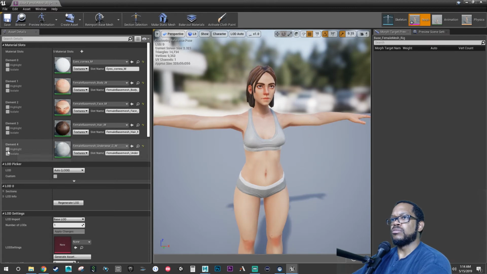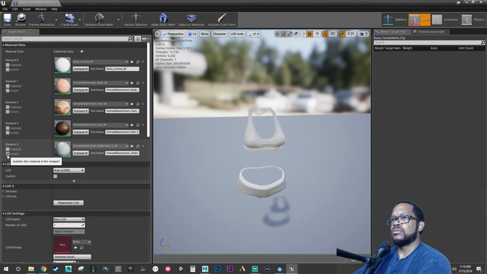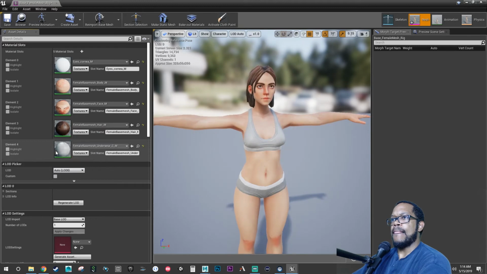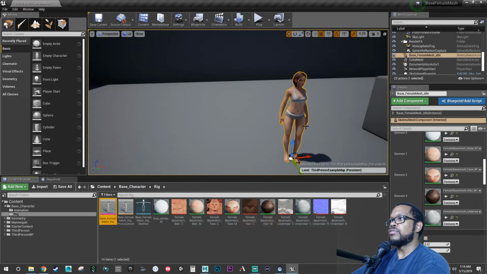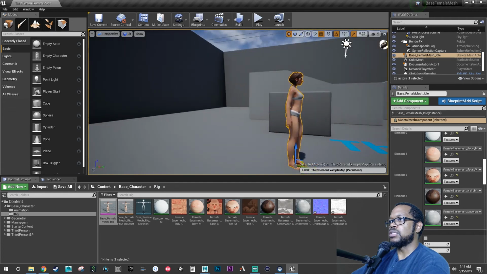Maybe you can make it just invisible. Yeah. You can probably make it invisible to take it off. But for now, this is fine because this is how we want it to look in here anyway.